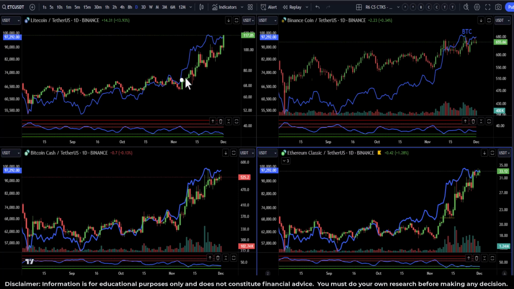But what we can see here, Litecoin is really going for it at the current time. If we were anticipating a retracement in Bitcoin, which is that blue line, we would absolutely seek to see a retracement in Litecoin. That's not happening at the current time. In fact, Litecoin is showing a different story altogether. The overall direction and momentum for the crypto market and the stock market is currently positive.